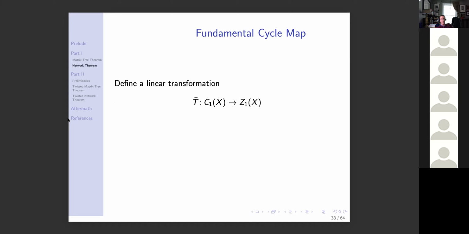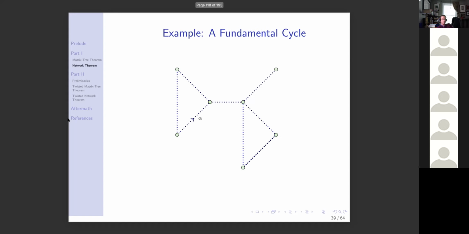It's called the fundamental cycle map. So what you do is T bar, so we're given a spanning tree, T, and we're going to define T bar of an edge alpha to be the unique cycle of T union alpha, if alpha is an edge which is not in the spanning tree. And remember what Thomas said at the beginning of the lecture. He said, is T union alpha, is there a cycle in there? And the answer is yes, there's a unique cycle in there. And that we choose that unique cycle, and we define it to be 0 if alpha is an edge in the spanning tree. So that defines a function on edges, and you extend linearly. Here's a picture of the fundamental cycle map. Suppose alpha is this edge here in my graph X. Here's my spanning tree. So what do I do? I glue in alpha, that's in red.